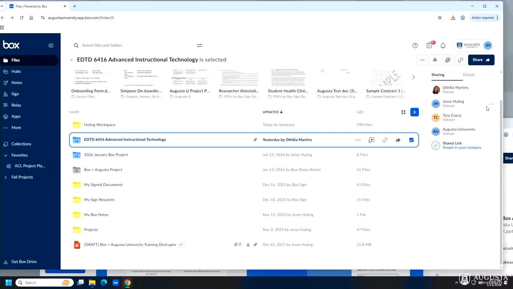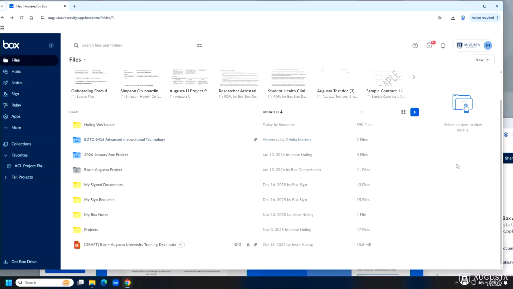Next to my name is the ellipses, which is our icon for more options. And in Box, from the root level, you can't delete content that you've been added to, but you can remove yourself. So I don't have any other options for actions. Just keep the status quo or remove myself. And I actually need this, I think, so I'm not going to remove myself.